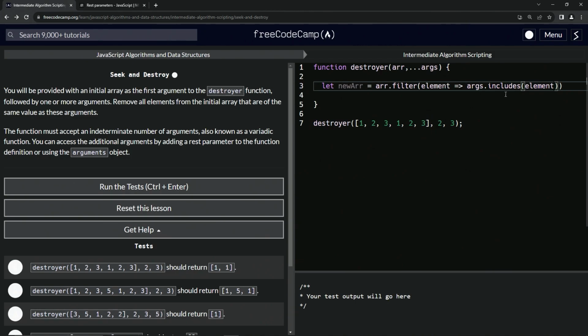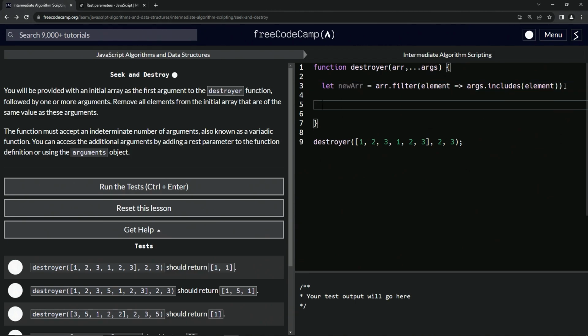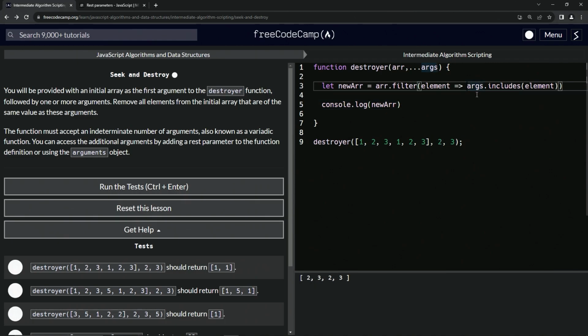All right. And so let's come down here and do a console.log on that one. Console.log. And first, let's do args just to see what it looks like. Yeah, so it does make an array like that. So we got the args like that. Now let's say newR like that. And we see it says 2, 3, 2, 3, which is the opposite of what we want. So if it's the opposite of what we want, all we got to do is put in front of this thing the not operator, right? And look, we've got 1 and 1, and that's what we're looking for. This one and this one. That's what's different from this and this stuff, right?